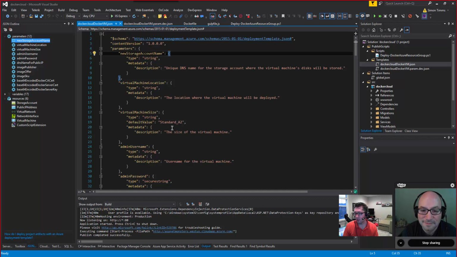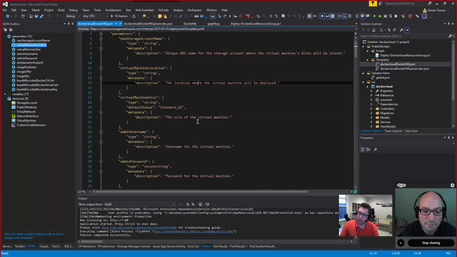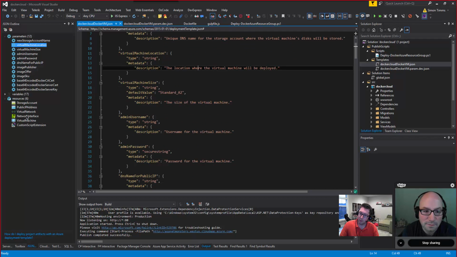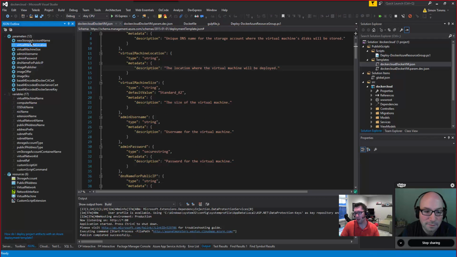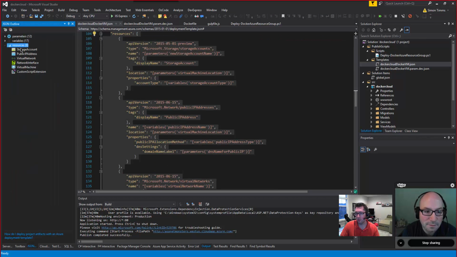So this file does the same sort of thing, but it does it in a larger sense, and it does it basically across all of Azure. So within this file, we have a bunch of software as a services that you can configure, and you can also configure the platform as a service stuff too. So if we spin down through this file here, there's a handy dandy sort of navigation thing on the side here which lists all of the parameters and all of the variables that I have set up in this file. But let's jump right down here to the resources section.